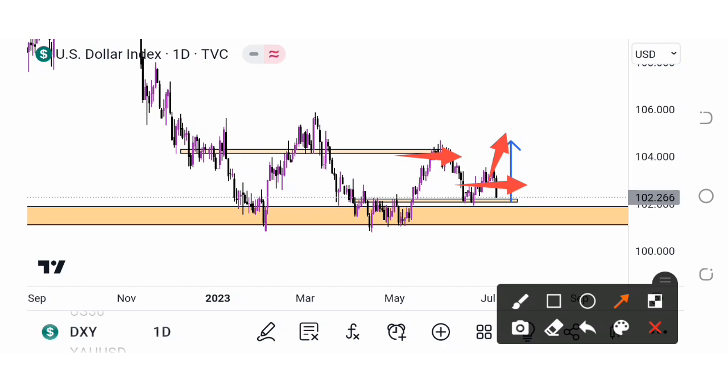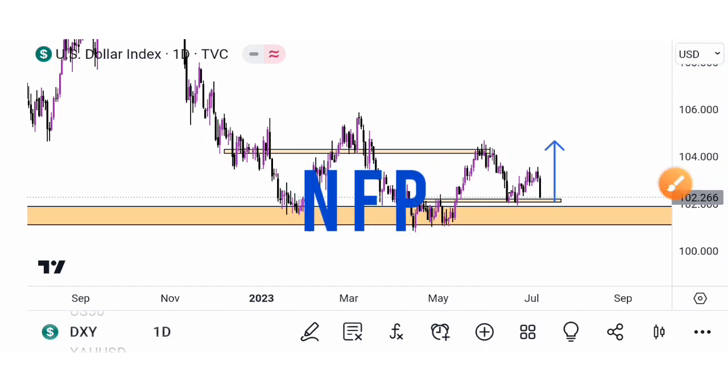But again, this was technically a week for NFP and fundamentals. We saw the fundamentals come in, the FOMC, the NFP, the PMI, and all of that. So I believe this is why price has moved in this manner. Remember that fundamentals can sometimes, not every time, mess up price action, but it doesn't mean that price action won't be respected eventually. It will be. If you don't know how to trade fundamentals, either avoid them or make sure you know how to trade them, because if you don't, you're most likely going to lose money in the market.